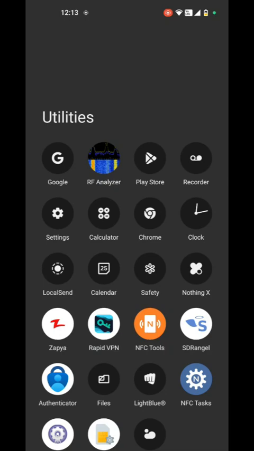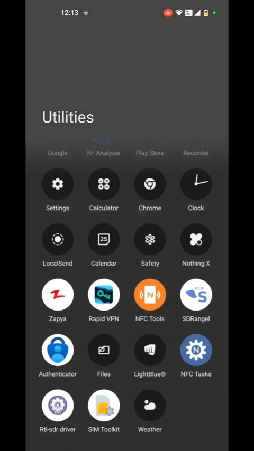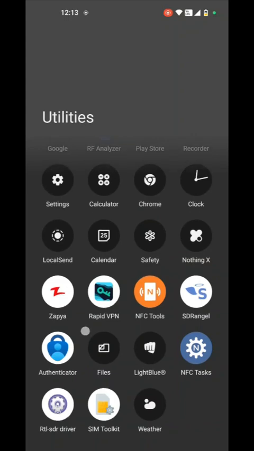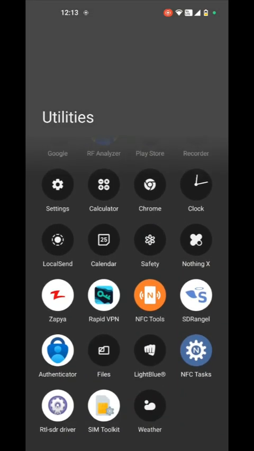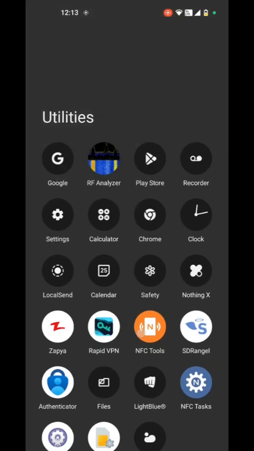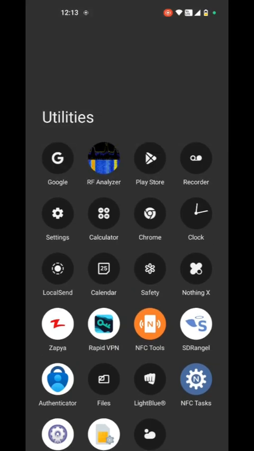So you need RF Analyzer, which is available on Play Store, and another piece of software called RTL SDR driver, which is right here, as you can see, this one. So two pieces of software. This is the driver for your RTL SDR. RF Analyzer is the app that allows you to convert your mobile phone or your tablet to an RF spectrum analyzer. I'm going to simply plug this in.